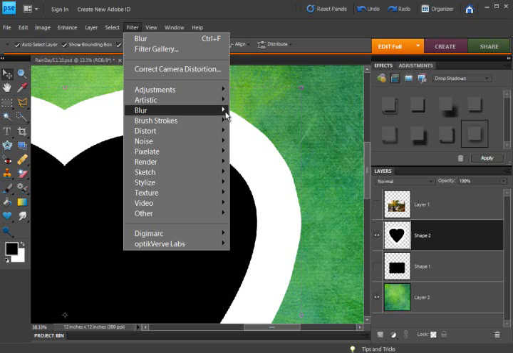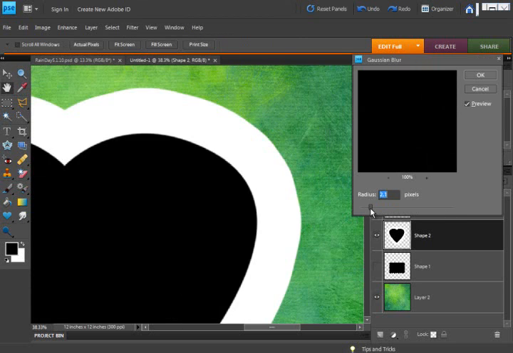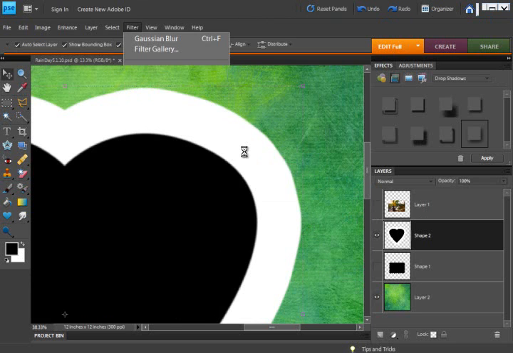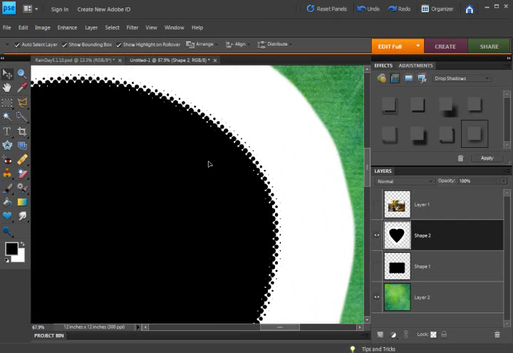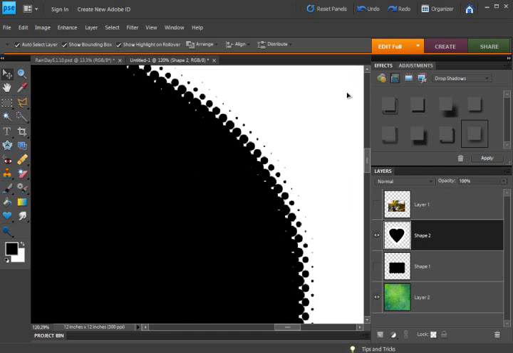Filter, blur, Gaussian blur, and let's just put a very small amount on it, so it's hardly blurred at all. And then go back into this filter, and it's on 12, same as before, and you can see because it didn't have a Gaussian blur going out too far, these little circles didn't graduate out very far either.